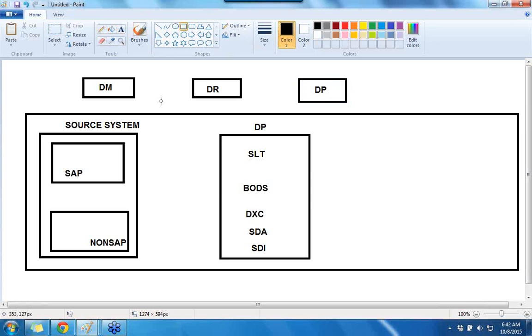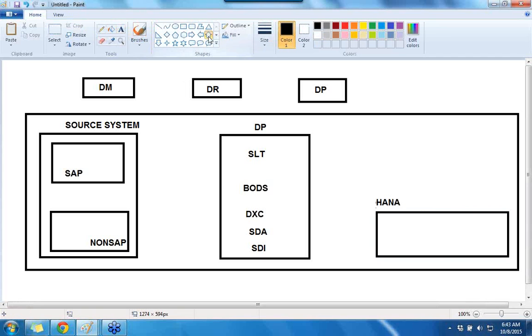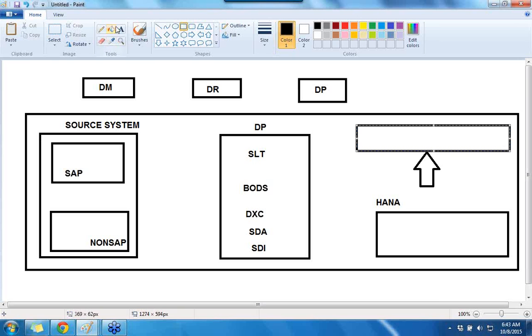So these are the source systems, and in the target system you have HANA. And on top of HANA you have the Business Objects Business Intelligence solution, which is known as BOBI.